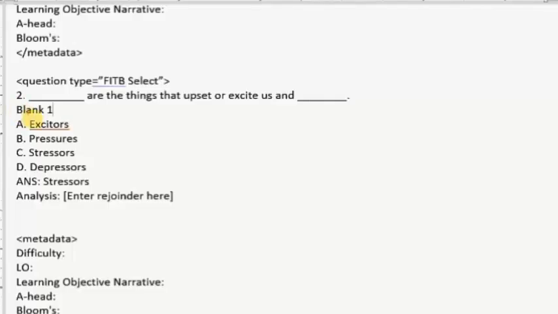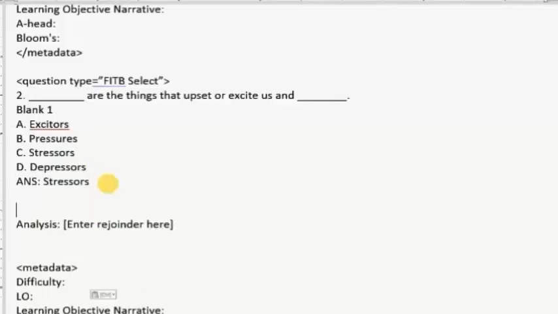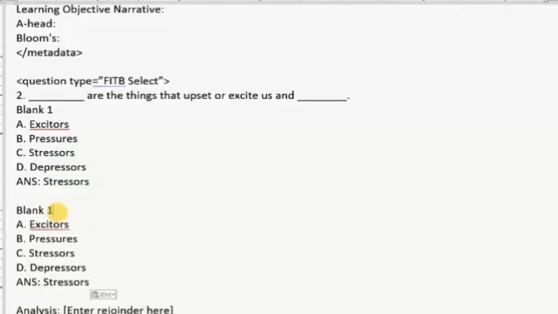So for blank 1, we're going to stick with those options. For blank 2, we're going to have some other options. So our other options down here are just going to be some random words. They're not really going to fit with the question itself, but you can see that they can be different than the ones that we have above. And we will have to have a different answer as well.